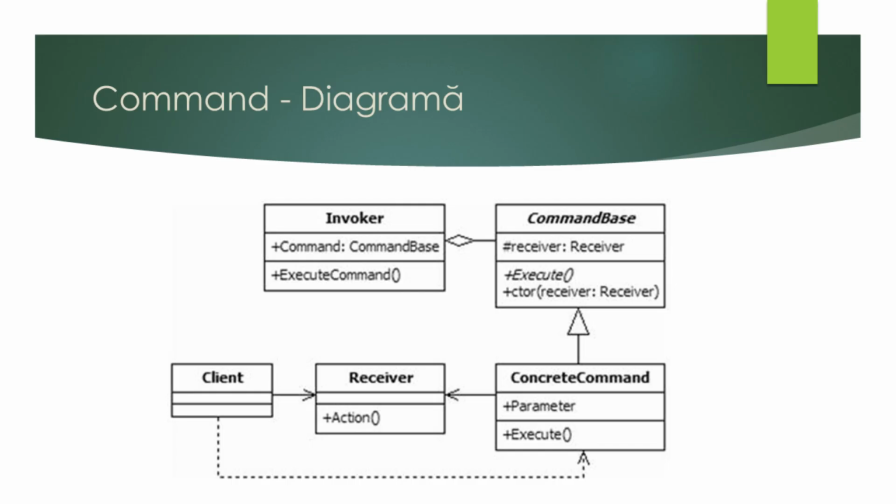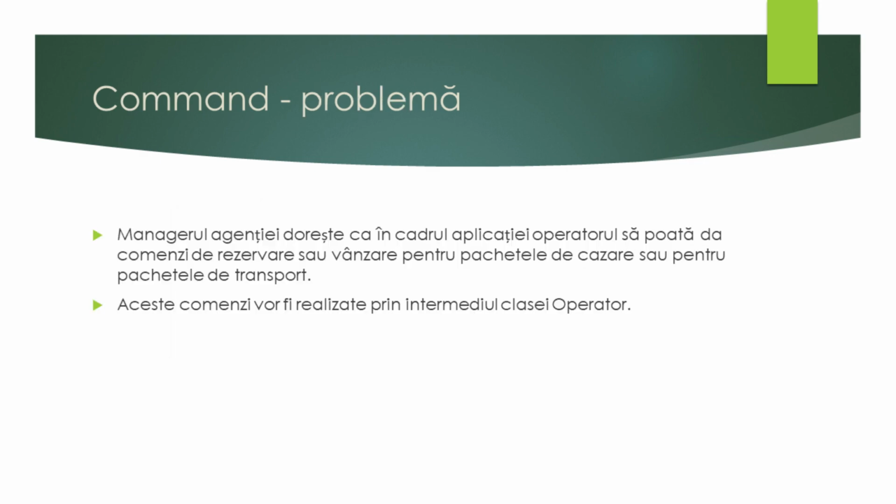So let's look at a scenario from the source material to make this more concrete. Imagine a travel agency application. The manager wants an operator, maybe a class called operator, to handle various actions, making reservations, processing sales for accommodation, transport packages, that kind of thing. It's a common setup.